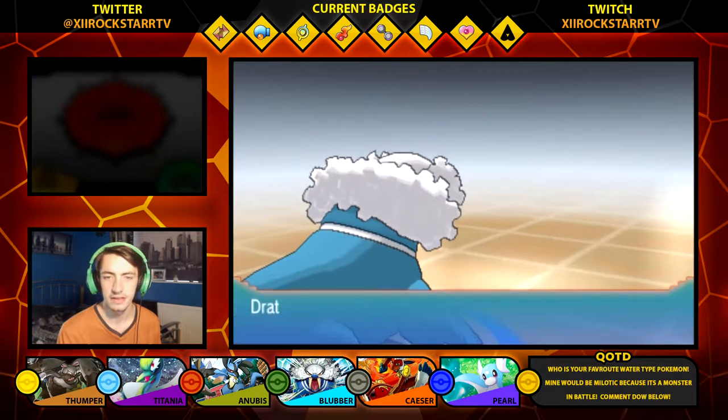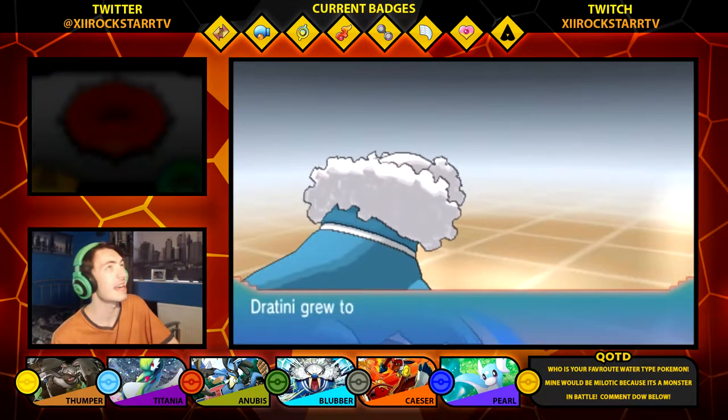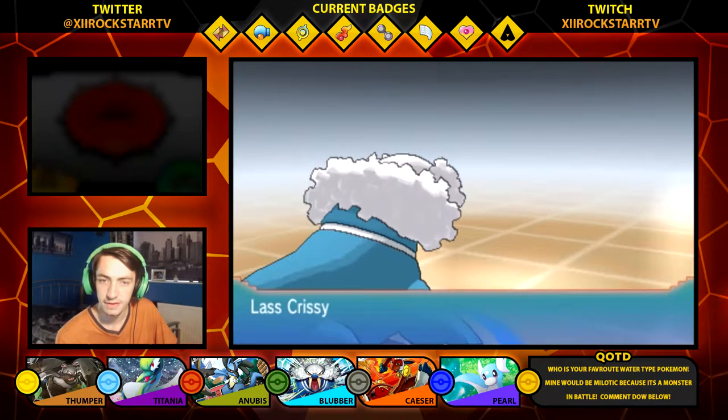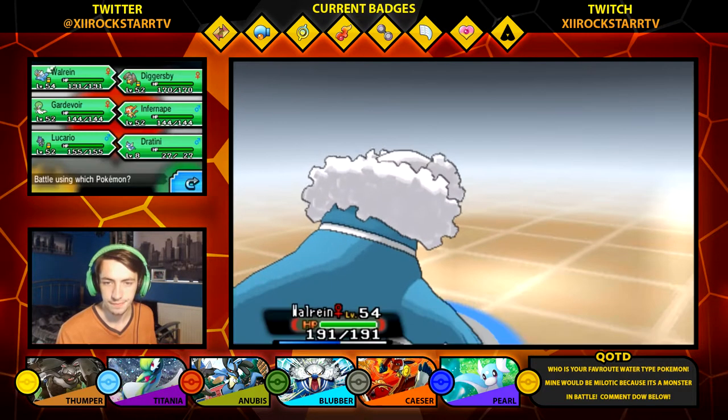Okay. What's our XP? Oh, Dratini's going to gain a massive amount of XP. We're going to be here for a while, while our little Pearl over here gains quite a substantial amount of levels. We've got Seadra.